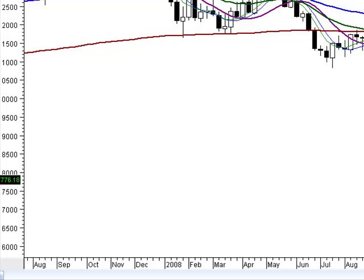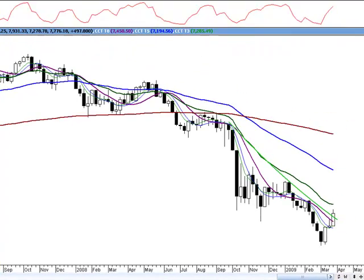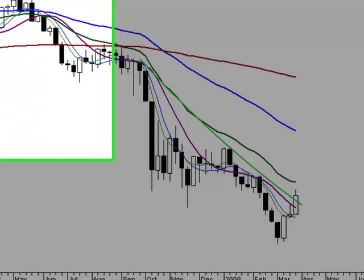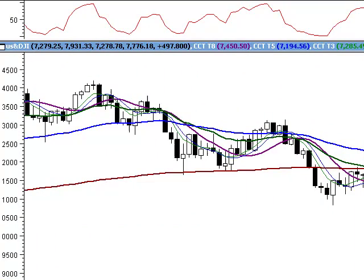On a longer term basis for a trend line, the most recently confirmed uptrend line for the Dow had an ending point at 74.51, and we are above that. So with that, we need to hold that area, and if we do hold that area, it will be a positive sign. Now let's take a look at our Chande chart checkup on a weekly basis.